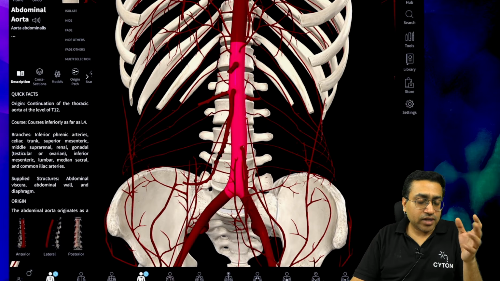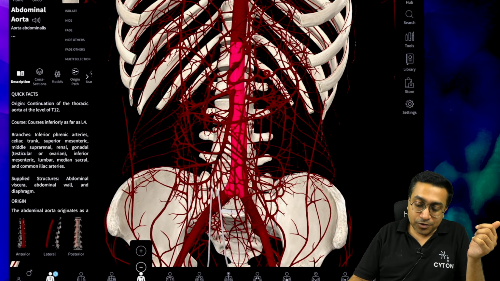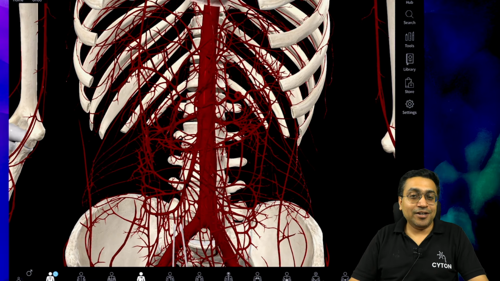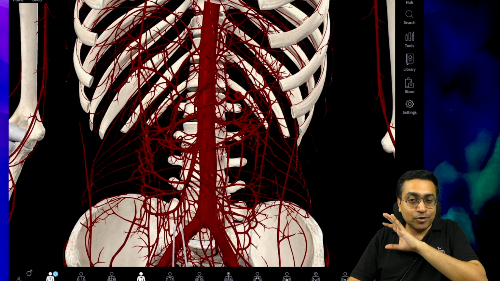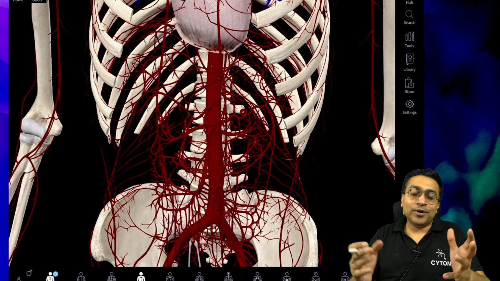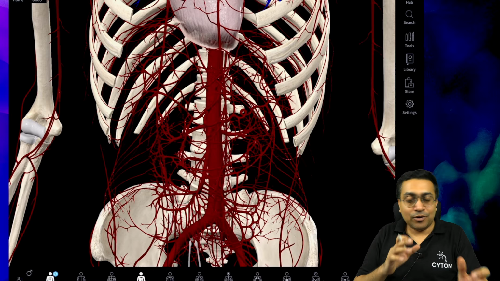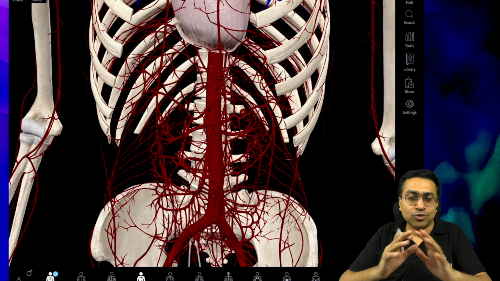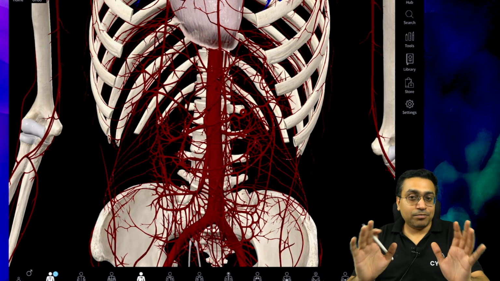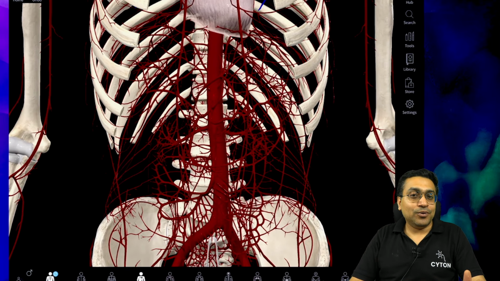There are a lot of branches of the abdominal aorta which we will discuss. I can add them, which I have just hidden. Now you can see it's a whole network of arteries which you can appreciate. All the viscera are removed, so all these arteries, and trust me, welcome to MBBS, will be on your fingertips eventually when we move on region wise. I will rotate, pan, zoom, everything. I will show you so many things in 3D so that you remember by heart. At least 90% of the arteries will be known to you from this entire network which you can see here.